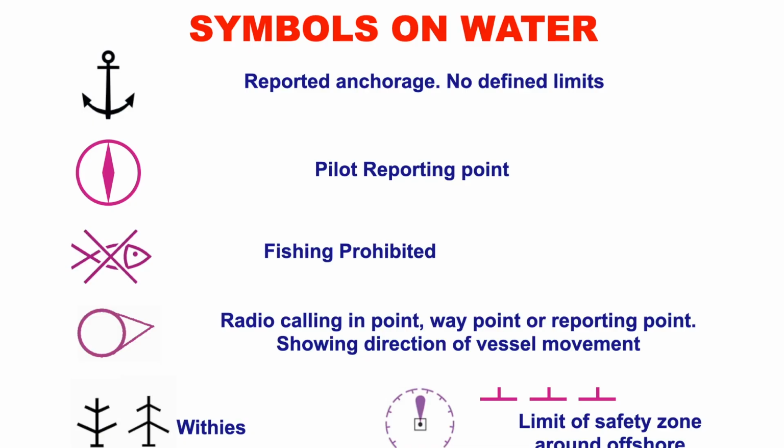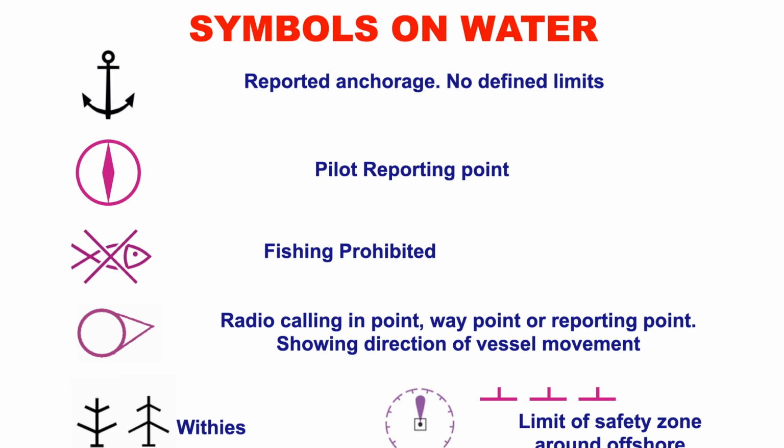And the symbols, we look at the symbols. So anchorage, anchor. The next one will be pilot reporting. Next one is no fishing. The next one will be a radio reporting point. So if we're over 20 meters we have to call up at these points to say that we're coming in. The other one, withies.